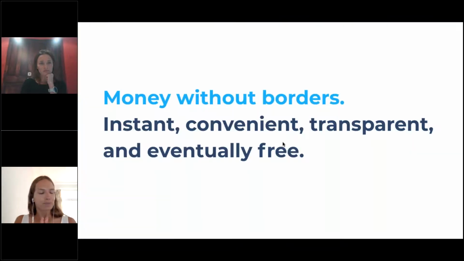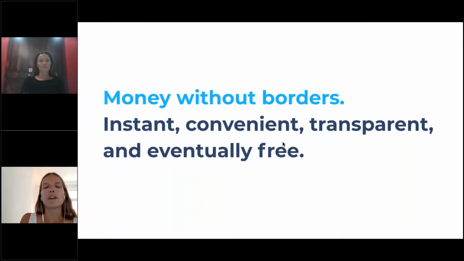So to kick things off, we have a very simple mission here at Transferwise, which is to make money without borders. So instant, convenient, transparent, and eventually free. And as you can see, our mission statement clearly reflects our 4 core product pillars. There's speed, there's convenience, there's transparency, and then there's price. We'll go into these a bit later and dive deeper into what they mean and where we're at the moment in achieving this mission. But this is really what everybody at Transferwise aims to achieve.